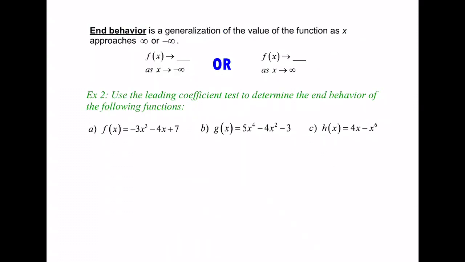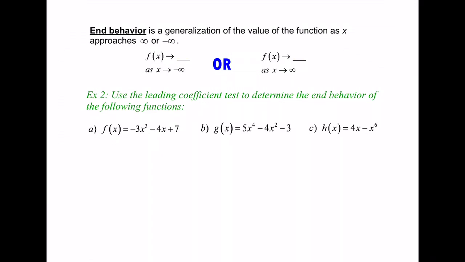So with the leading coefficient test, you can determine what the end behavior of the graph is. How is the graph ending? Now, we're not talking about what's happening in between, but what's happening as x approaches negative infinity and infinity. What is happening to that y value? So f of x approaches what as x approaches negative infinity, and f of x approaches what value as x approaches infinity. These two answers have to be either infinity or negative infinity because polynomial functions have no breaks in the graph.